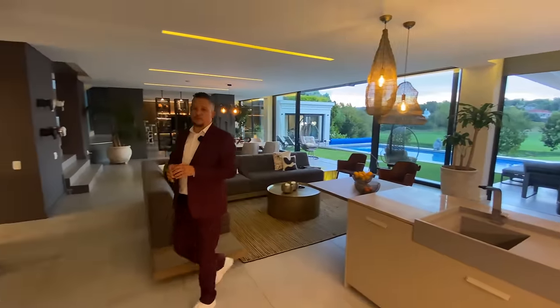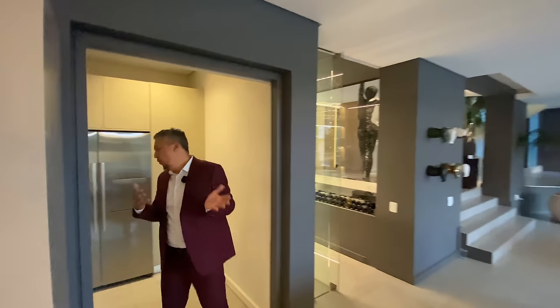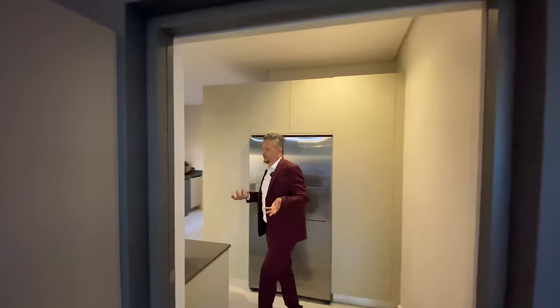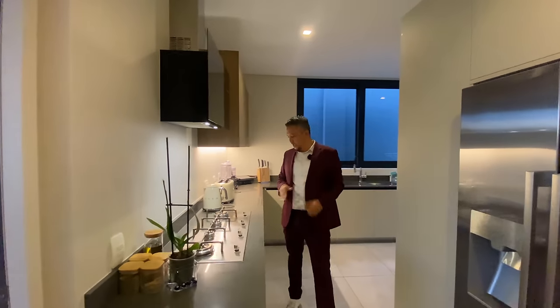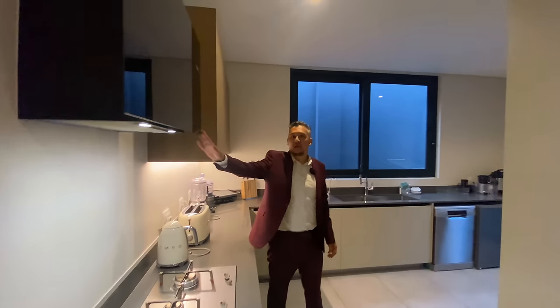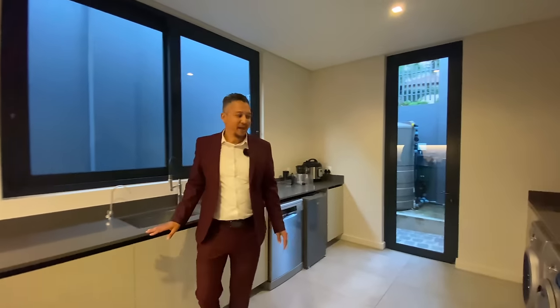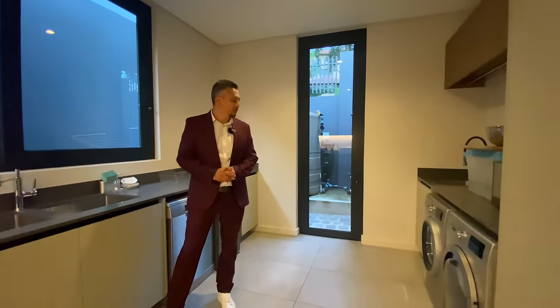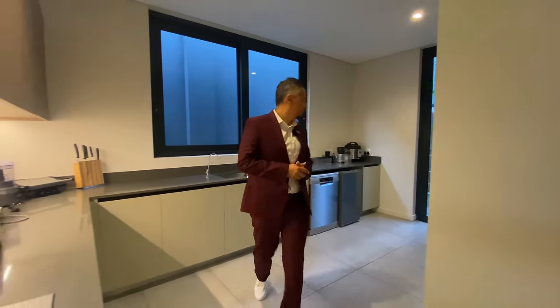But if you need to do some extreme cooking and extreme preparing and hide all the little dirty dishes, welcome to your massive, massive pantry. All right. Again, space for a double fridge. We have a SMEG four-plate gas supply. Beautiful looking up top. And again, for all your dishes, we have washing as well, a washing machine. Out there, we have also the Georgia water tanks. So beautiful. And this is where you can do all your preparing.